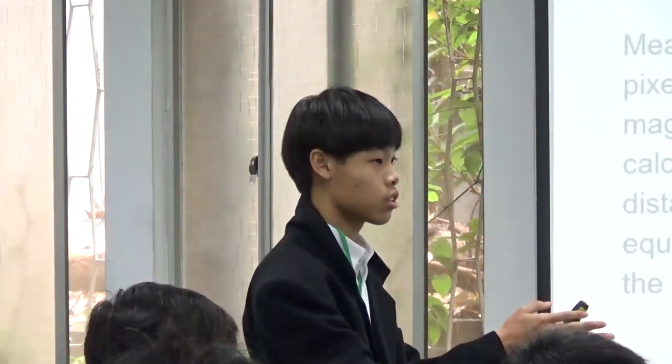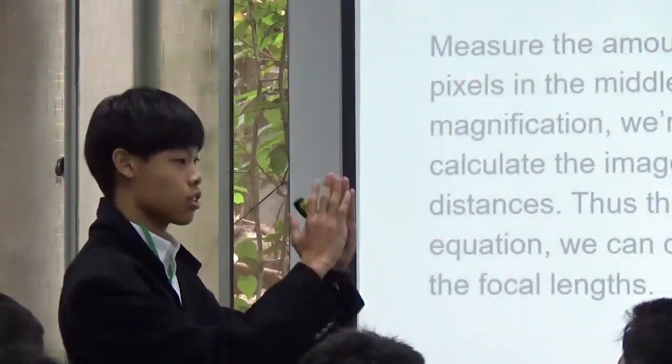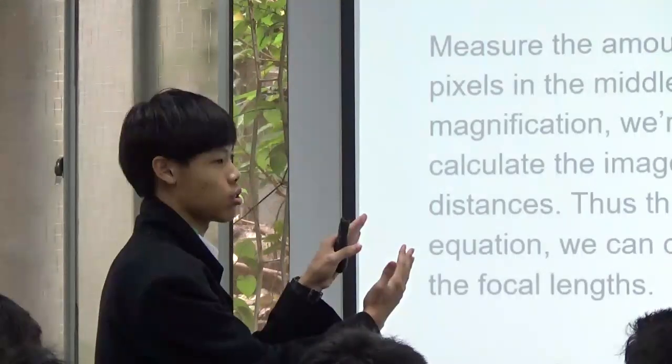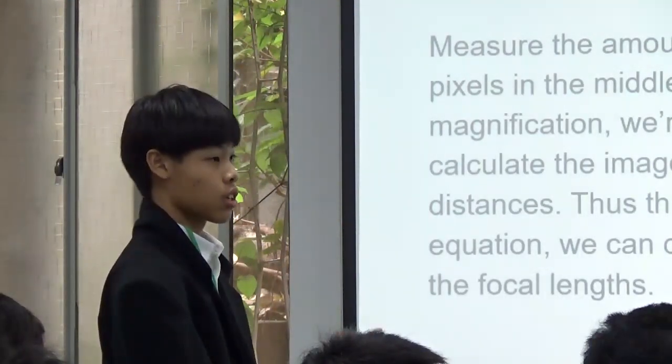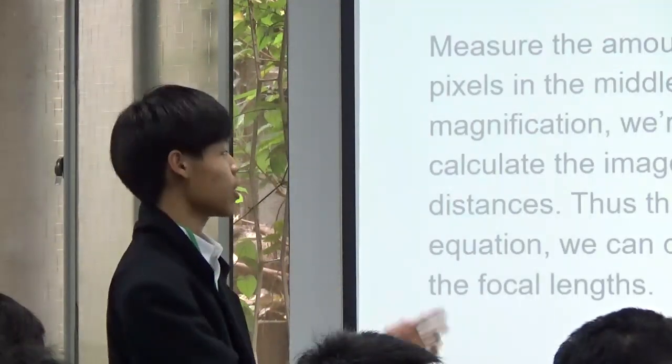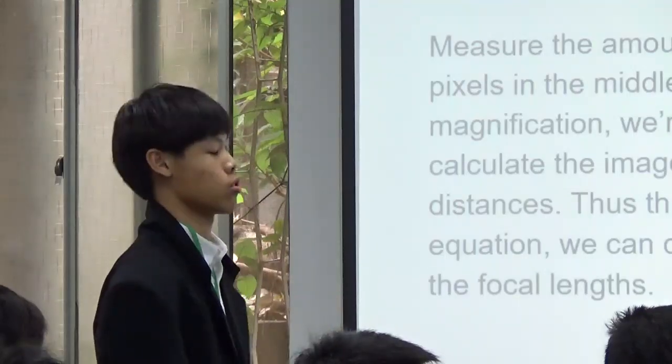So what does numerical aperture have to do with resolution? Okay, so it's basically when two objects are close, the distance between them and how you distinguish them. Do you think numerical aperture determines the distance? Yeah, it's one of the factors in calculating that. So that's why we chose numerical aperture.